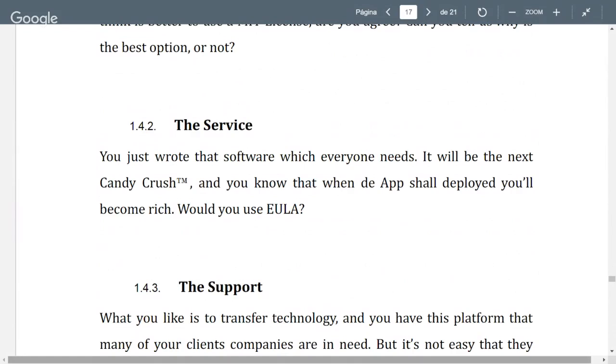And maybe you want to put an EULA, right? That means that you want to put a proprietary license. This is the thing that I want to ask you about. It's quite straightforward, isn't it? If there is any question about it, please put it in the mail or here in the chat room or directly to my WhatsApp.